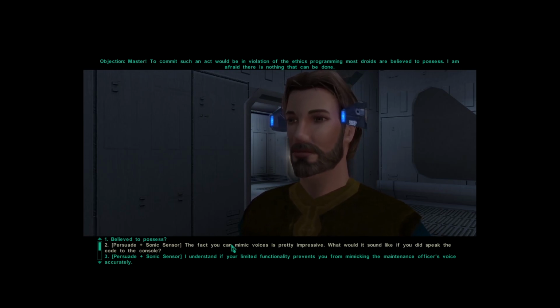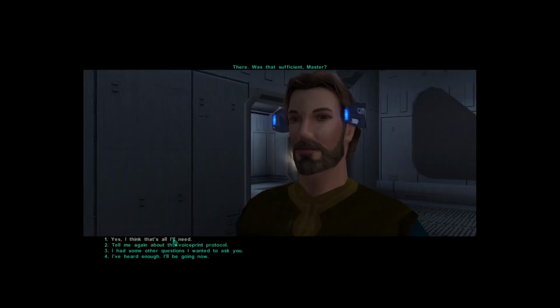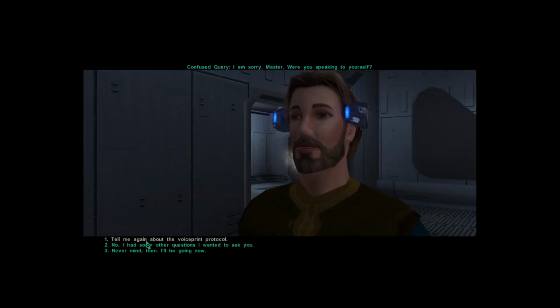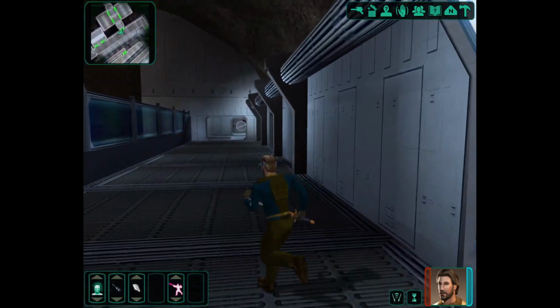The fact that you can mimic voices is pretty impressive. What would it sound like if you did speak the code into the console? Proud answer. Master, I believe my vocabulator is working adequately enough to accommodate your request. A recitation. Maintenance control voice print ID R1B5. There. Was that sufficient, Master? Yes, I think that's all I need. Confused query. I am sorry, Master. Were you speaking to yourself? Never mind, I'll be going now. Tricked you! Got it! Run away!